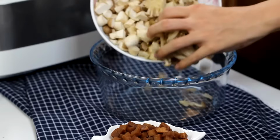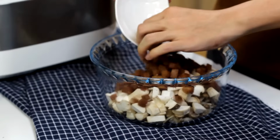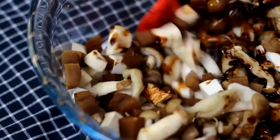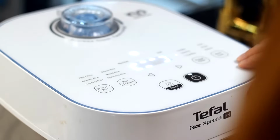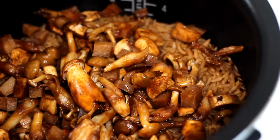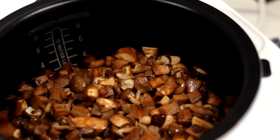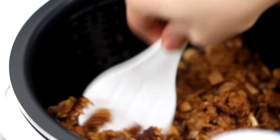So while your rice cooker is cooking, combine the ingredients together. Chopped mushroom, ham, and dark soy sauce. Today, I'm using 2 types of mushrooms, but you can use any type of mushroom that you like. Once your rice cooker has beeped, transfer the ingredients into the rice cooker and let it finish cooking in it. Once the rice cooker is done, mix well and serve warm. Get that crispy bits of burnt rice just like you will get from a traditional Claypot store.